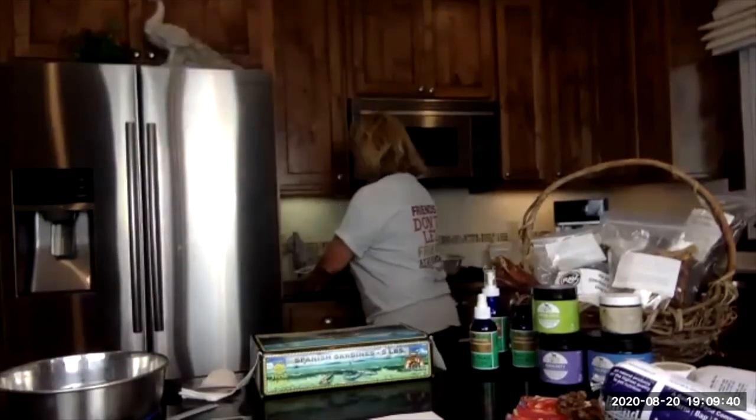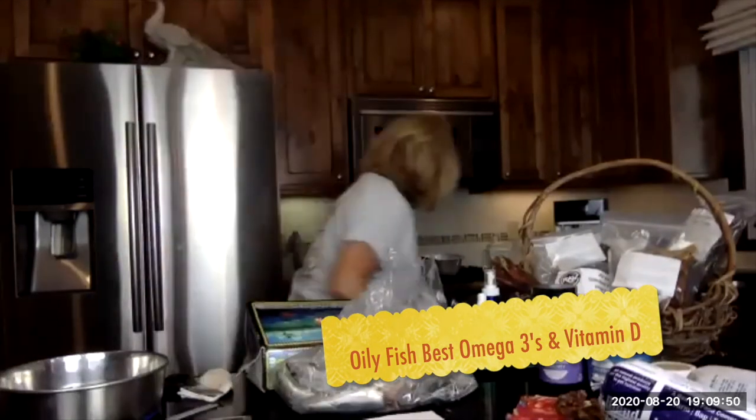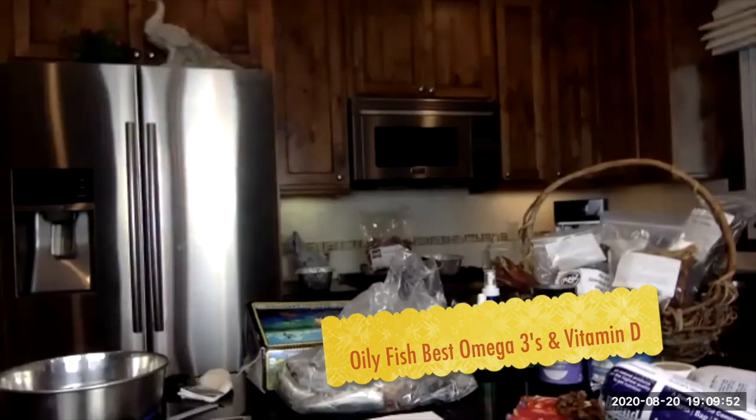That is a mackerel. That's the size of the mackerel. Holy mackerel! All right, then I want to show you the size of sardines. Sardines come in a bag, a 5-pound bag. Oop, I lost the fish on the floor. Let me grab it. Hang on. Don't want a fish going under.